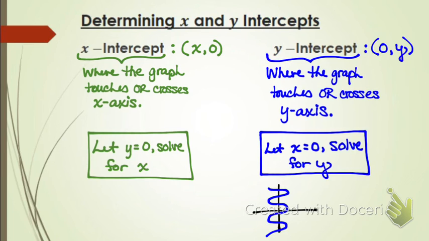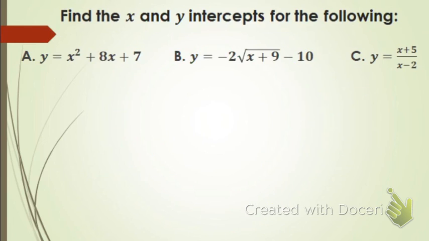Specifically, to be a function, and we're going to talk about this more next week, for every input, for every x value, you can have at most one output. If one input results in more than one output, which graphically means I could find more than one spot that has the same x value but different y values, then it would not be a function.